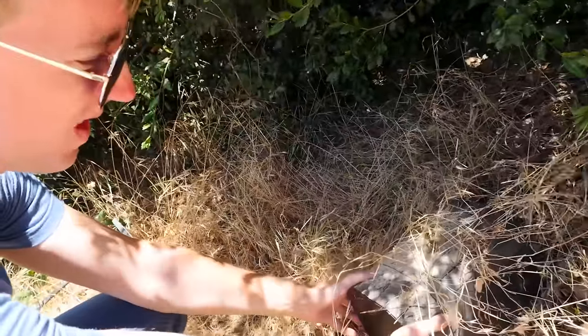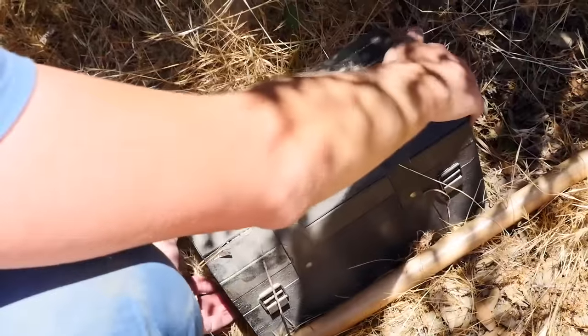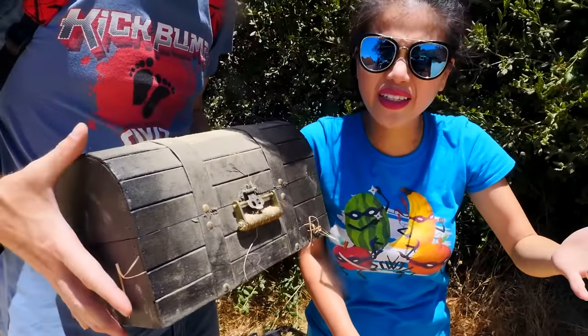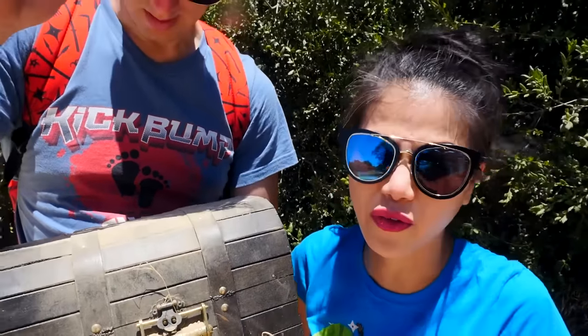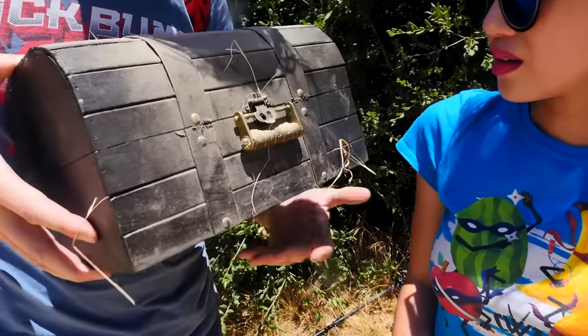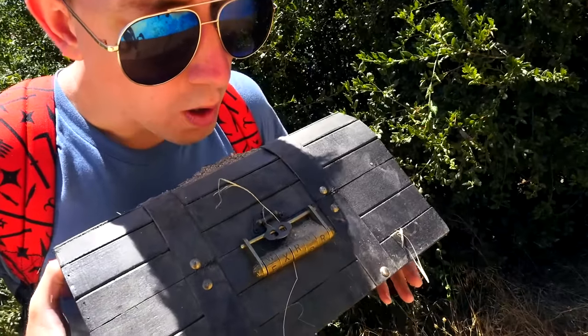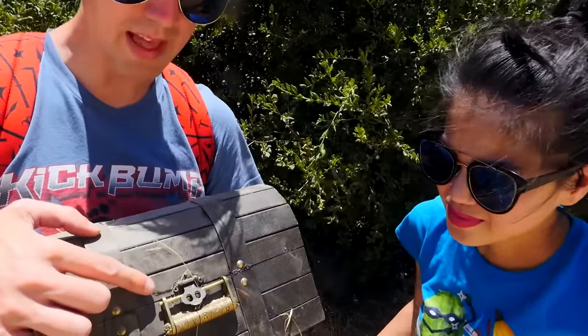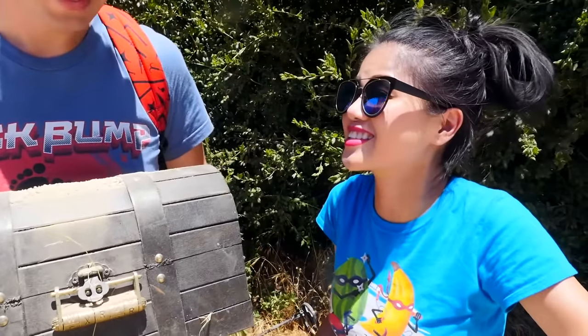Get out of there — why is it so heavy? What is this? Let me lift it up and bring it into the light. Whoa, check this out guys! Holy cow — look what we found. This is so cool. Is this what the hacker's been hiding, or is this what he's trying to look for? He must have been looking for this — that's why he had a metal detector here. I wonder what's in here. There's a padlock on it with letters and maybe some numbers. This is so cool — we found a treasure chest! It could be something bad inside or something good. You never know with this hacker guy. Let's try to open this up — I've got my ninja weapon.